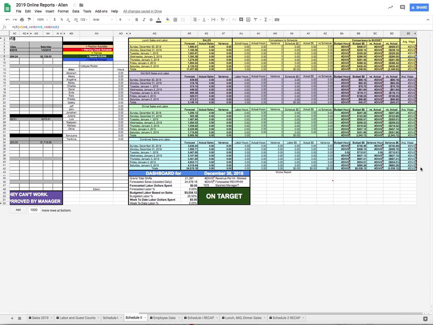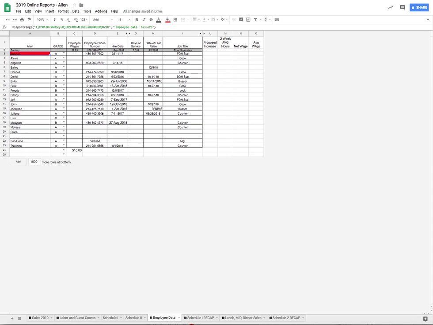So you're going to be able to tell exactly what your average hourly wage is per shift, per day, per week. One of the things we have set up now is that if you're a salaried manager, it'll remove your labor hours from those calculations so that we can get a good, accurate idea of what your average hourly wage is in your system. The important thing is that this data has to be very accurate. So you've got to have your updated information here and making sure all your employees are here, all your proper wage rates are here, all this information is up to date and accurate so that your reporting is accurate.